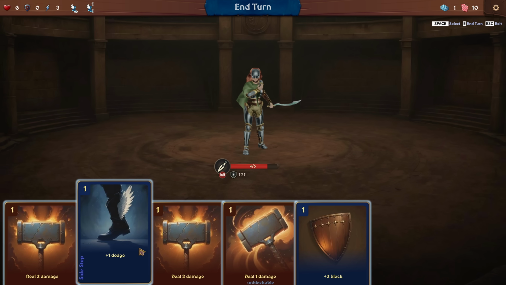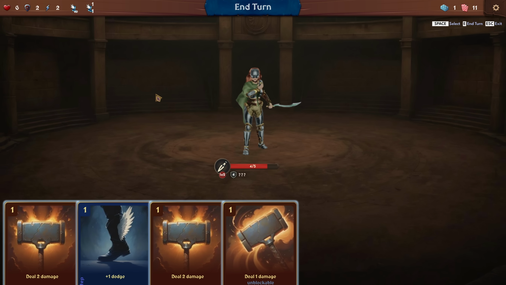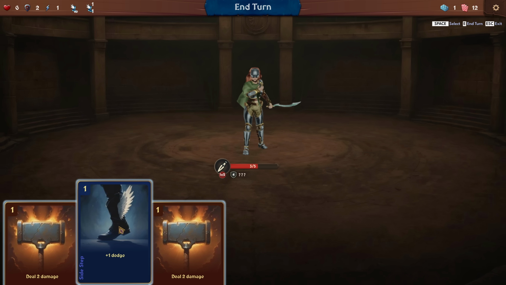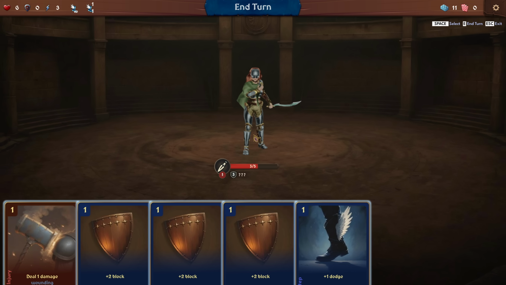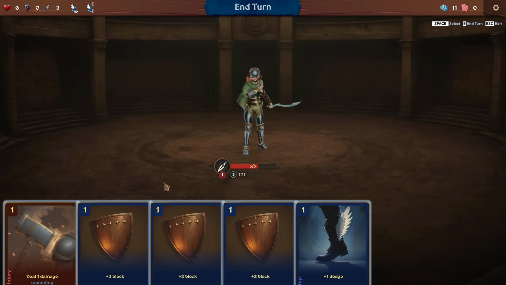So in this situation, I could go block, try an unblockable here. Okay, good. She did not reflect. And then the block is fine, but I'll just play this because why not? Okay. Now, later on, you're going to start to see multiple enemies. Enemies get way tougher. They have way more status effects. So I'll hopefully survive long enough to be able to get us there.